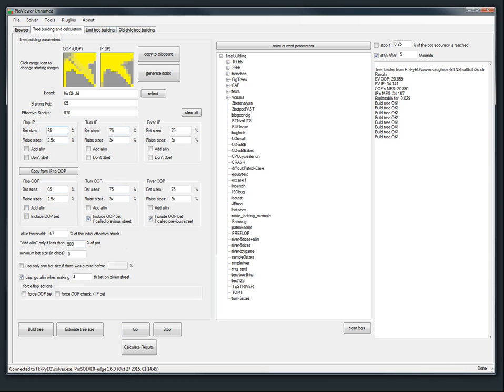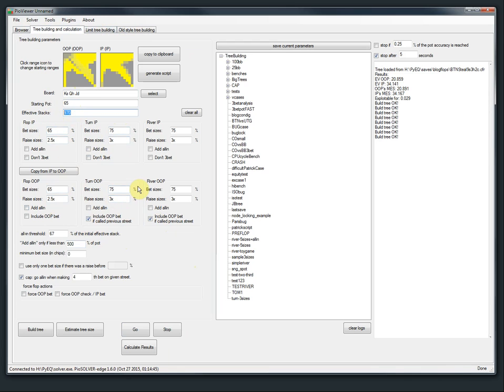This is a misconception, and in theory it doesn't matter at all who was the preflop raiser. The only things that matter for optimal play are those mentioned here: ranges, board, starting pot, and effective stacks.